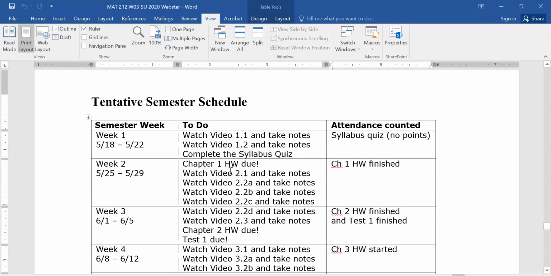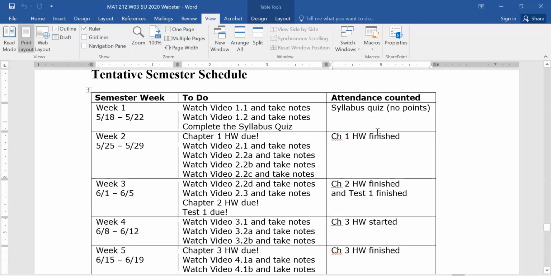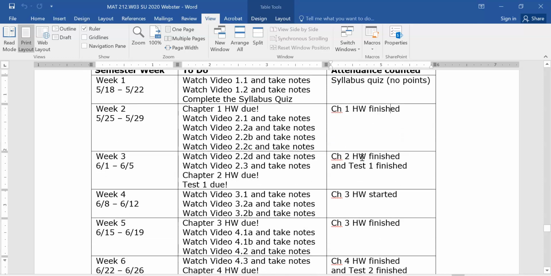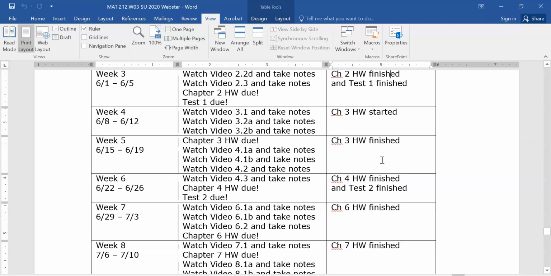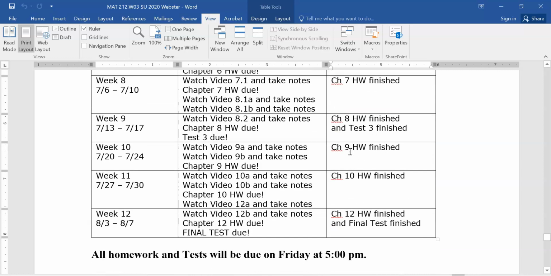And then as you go, you can see what you're expected to do each week. And this is how I count attendance. This is also how all of the points in the semester are. So if you're like, well, what's due? Am I going to forget anything? Hit this schedule and the attendance is counted. All of these are point-based assignments, put it that way. The only one that you aren't expected to be finished for attendance is this week 4. I just expect you to start chapter 3, like do at least one problem, and then you can finish it by week 5. Okay.